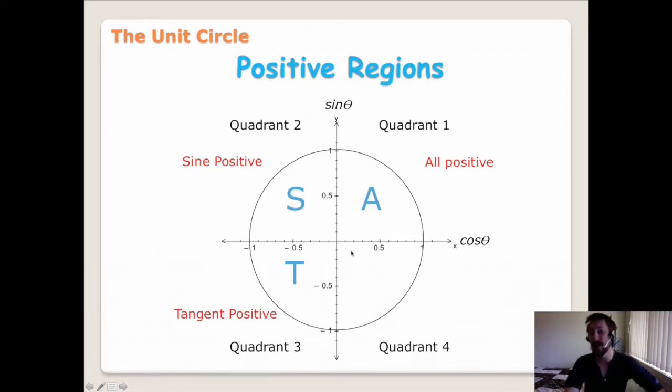And if I draw a line coming out here, well, my cos value will be positive, my sine value will be negative, and of course when I do a negative divided by a positive, I'll get a negative for tan, so therefore only cosine is positive. So another way to remember this really is all stations to Croydon. That is, all of them are positive, sine is positive, tan's the only one that's positive, and cosine is the only one that's positive in the 4th quadrant.